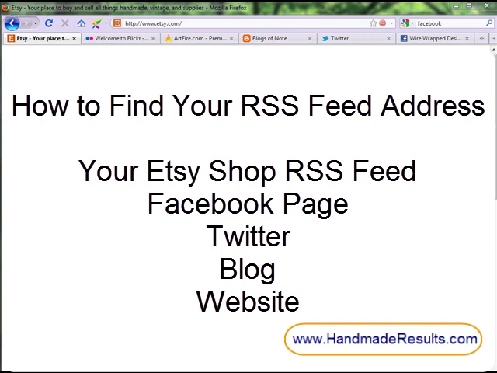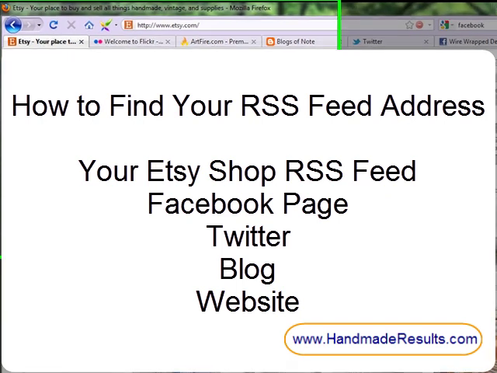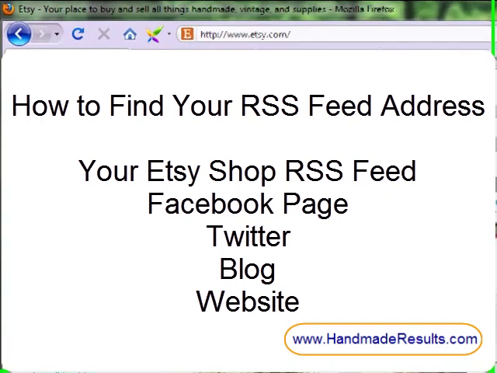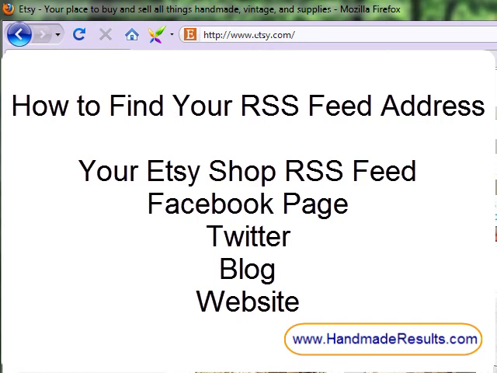So whether you have a regular website, or a blog, or an Etsy shop, or a Flickr account, or just about any kind of website at all where you have an account and you add content, whether it's stuff for sale or pictures or any other kind of content, videos, everything, every time you add something to that account, you create an item in your feed. So you may not know that you have a feed, but you have feeds all over the place.